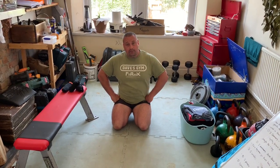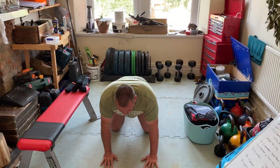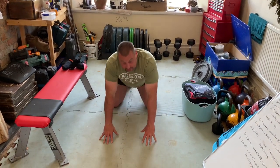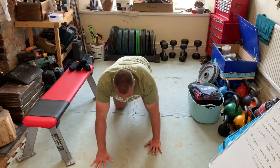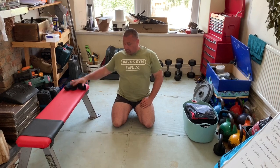If anybody's had babies or knows people with very young babies, just as they're starting to learn how to crawl, the first thing they do when they get into a quadruped position — on hands and knees — is rock backwards and forwards. It's literally how they build the strength to be able to crawl. If you think about it, it's like a plank — you have to lift a knee and a hand off the floor. It actually requires a lot of shoulder strength, hip strength, and core strength.